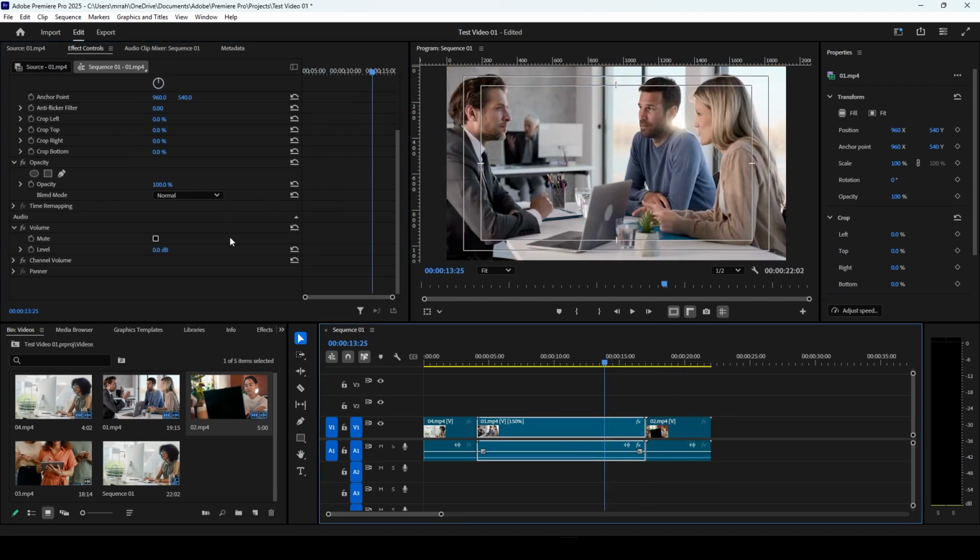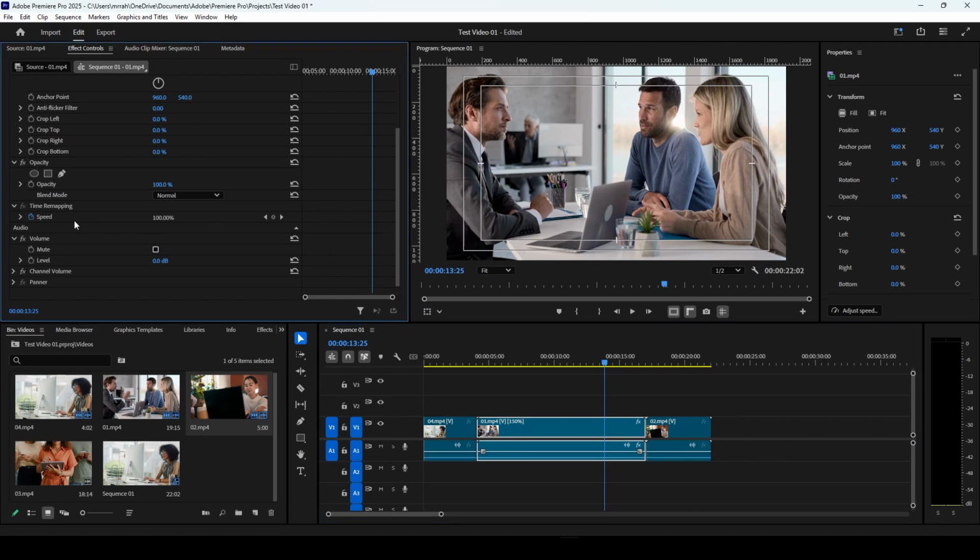Now we will go back down, and over here you will see after our opacity panel we have time remapping. That means, let's say if we want to increase or decrease the speed, we can do that using this parameter, so that we can change the time remapping of our video. Over here underneath, this is the audio section where we can increase or decrease the value of our volume. So 0 decibel will be the normal value, and if we increase, let's say 1 decibel, 2 decibel, it will increase our audio volume, and if we decrease it, it will decrease our audio volume accordingly.